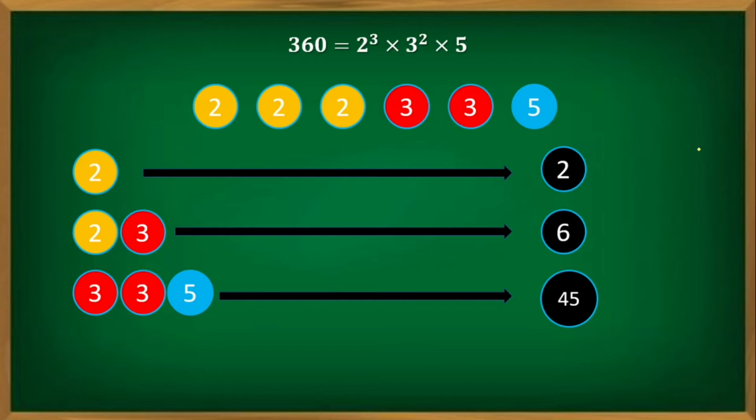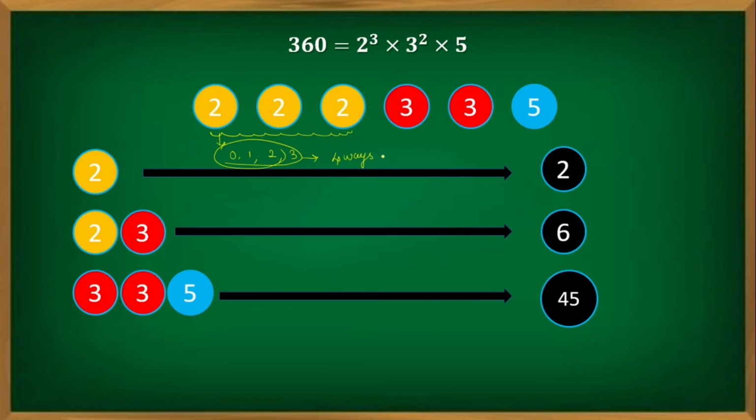Now the total number of selections of identical balls we have already learnt in the previous lessons. If you didn't see that, you can go and check those videos to understand the number of selections of identical objects. So now you see here we have three identical yellow balls. You can select zero yellow balls, or one yellow ball, or two yellow balls, or three yellow balls. So the total number of selections is four ways.